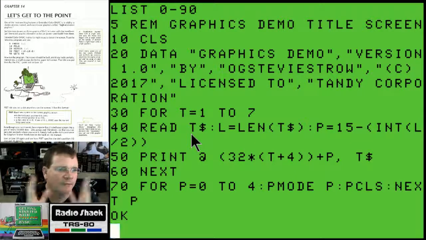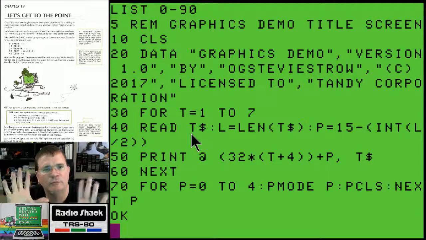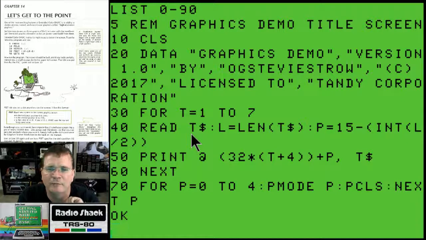Because what happens is that the graphic memory is just part of memory. So when you switch to your PMODE and to your screen mode to visualize and view the graphic screen, if you hadn't cleared that screen, you're going to see a bunch of random data that just happened to be in your computer's memory. So your screen will look like garbage when you first pull it up.